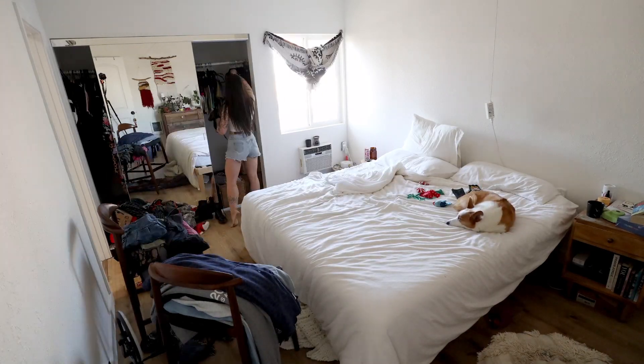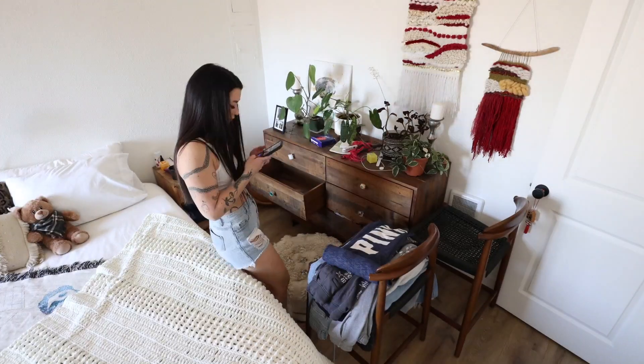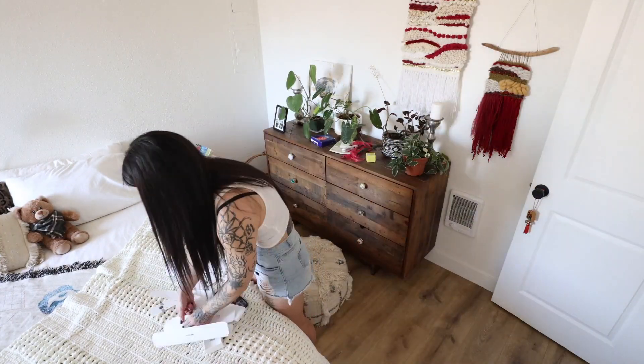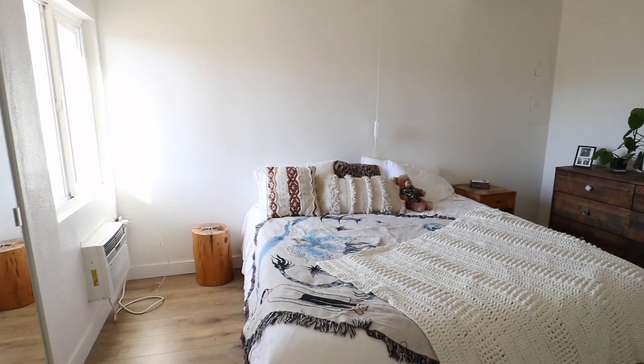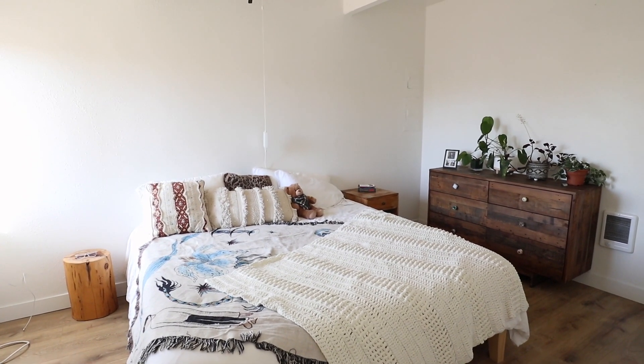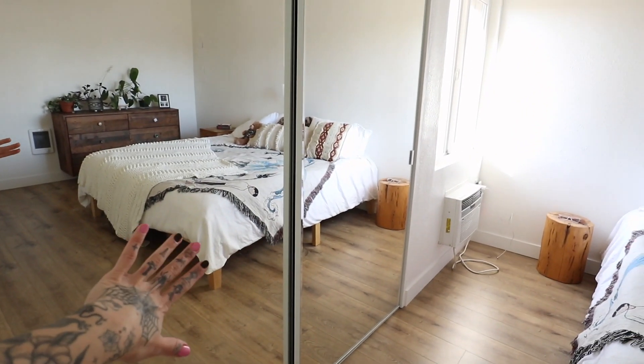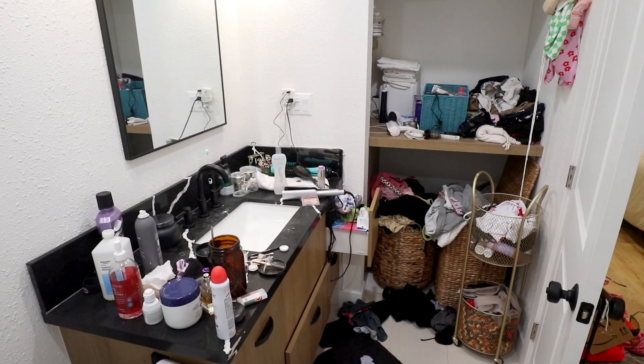So right now we have the bedroom to work on. This is what it currently looks like. I definitely could have been cleaner, but I knew I was going to film this video so I was like, no, I don't need to throw away that can of Alani Nu next to my bed that's been there for four days. But honestly this isn't too far from the usual. I went ahead and got rid of a bunch of stuff I won't be bringing to the new place, including the picnic baskets that were in that corner. I'm going to do the contents of the closet later tonight. This is actually vile — let's get to it.